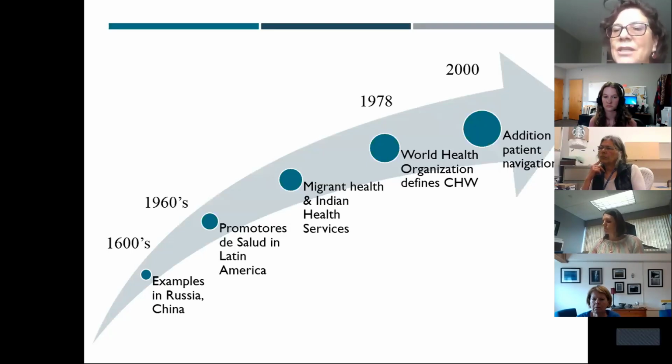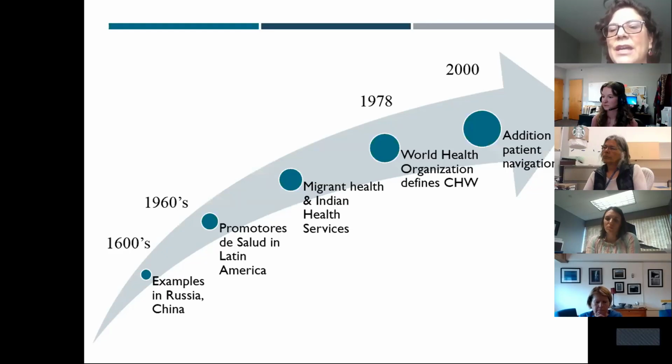And in the US, community health workers and lay health workers began being used to assist migrant workers around their health issues and in Indian Health Services. So as Kylie mentioned, IHS has been utilizing these kind of paraprofessionals or lay health workers for many, many decades. It wasn't until the late 1970s when the World Health Organization began to define the CHW. And what you'll see is a definition that's quite different than how we view CHWs here in the US. The WHO suggested that CHWs are employed by the communities that they serve. They report to the communities. Whereas in the US, they tend to be either part of community organizations or healthcare systems.